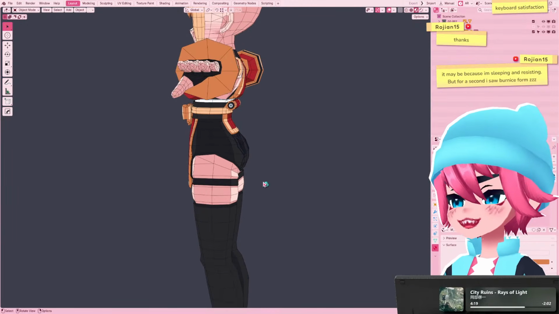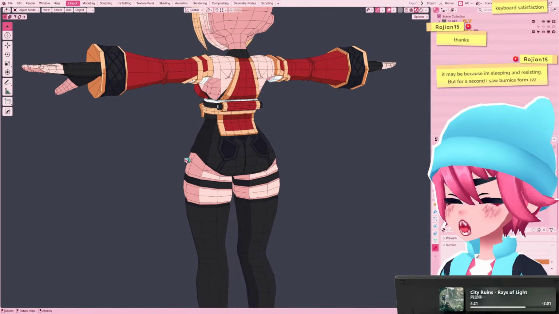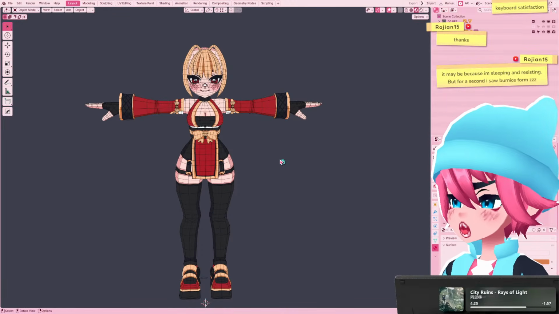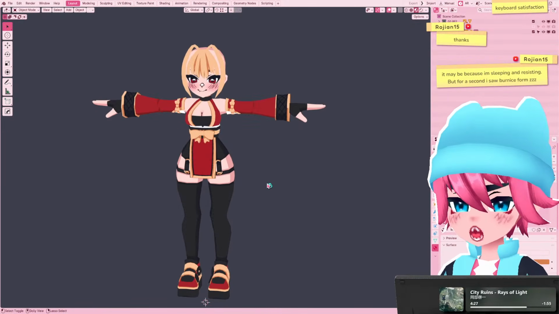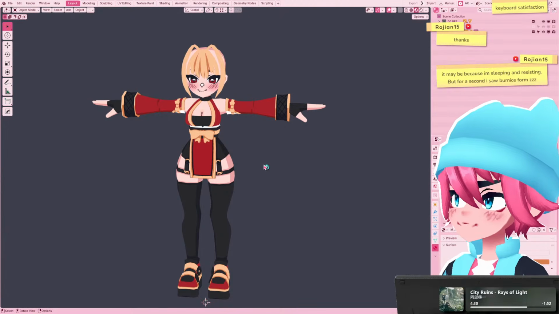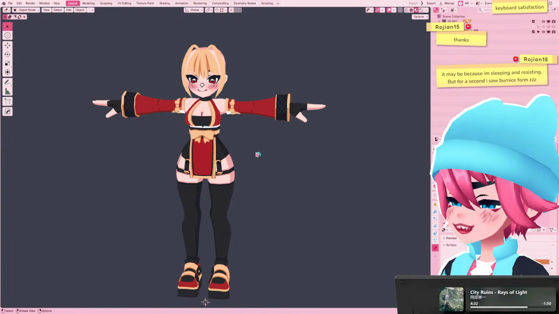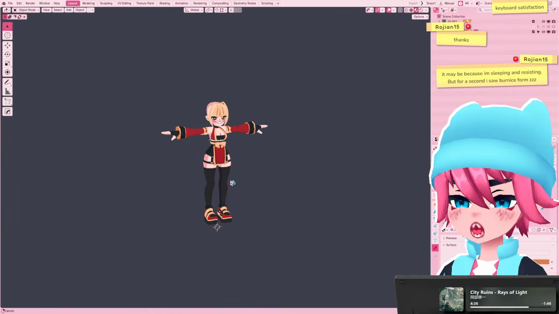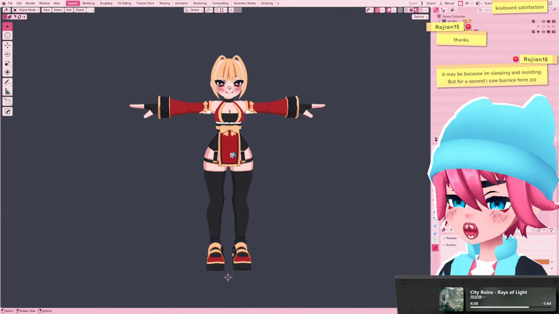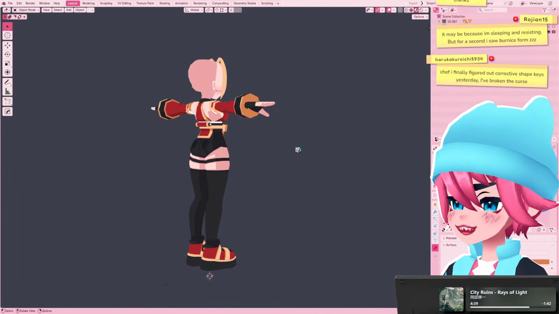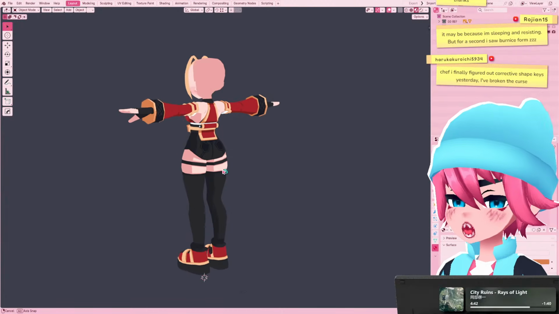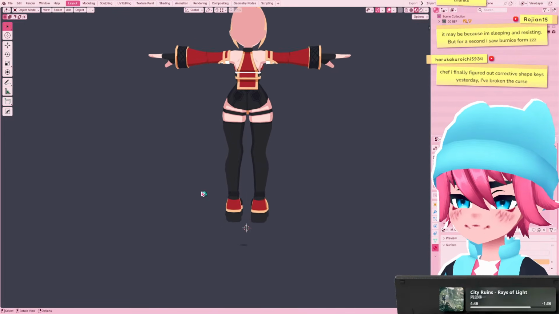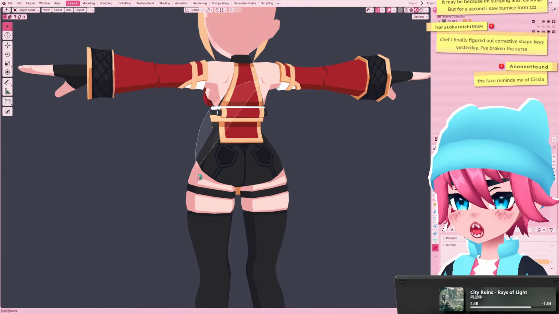Yeah, I can see that. The color palette's pretty similar. I've been referencing a lot of ZZZ for this character in particular, because I really like the older characters in that game. But yeah, that's what I did off stream. I just did a little bit yesterday and the day before, but I'm pretty happy with it so far. I think the shoes I need to work on more, but the back was frying my brain.